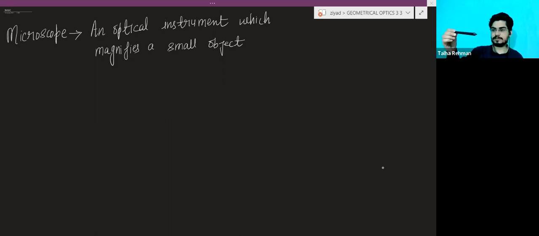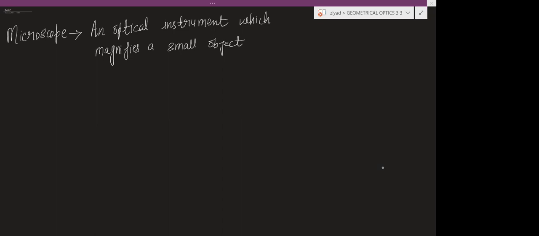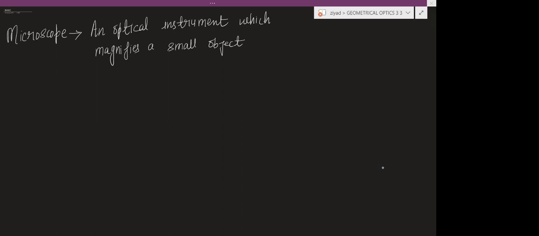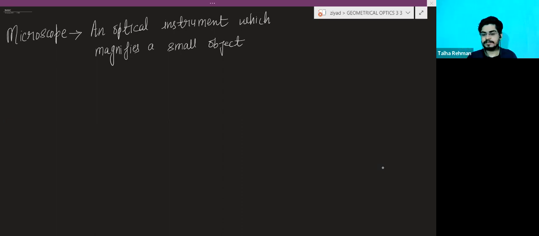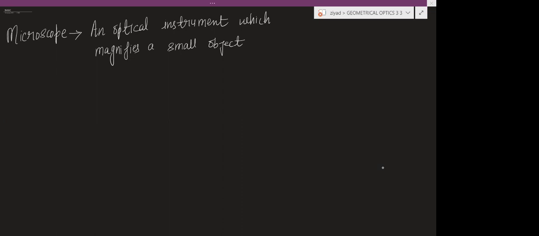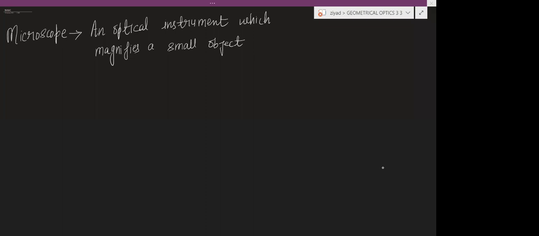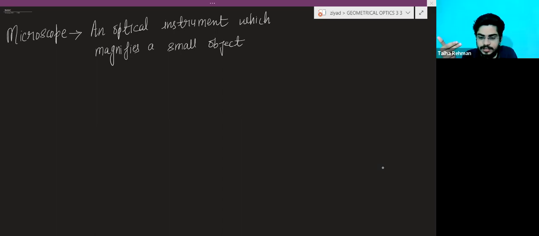For example, I am watching this pen from this distance, and now I am taking this pen closer to my eyes. The view of the pen is different now. I keep taking the pen closer, and there will be a distance after which your eyes will not be able to see the object clearly. That distance is known as the least distance of distinct vision, or the near point of your eye. And for the normal human eye, the near point is 25 centimeter. Are you getting?